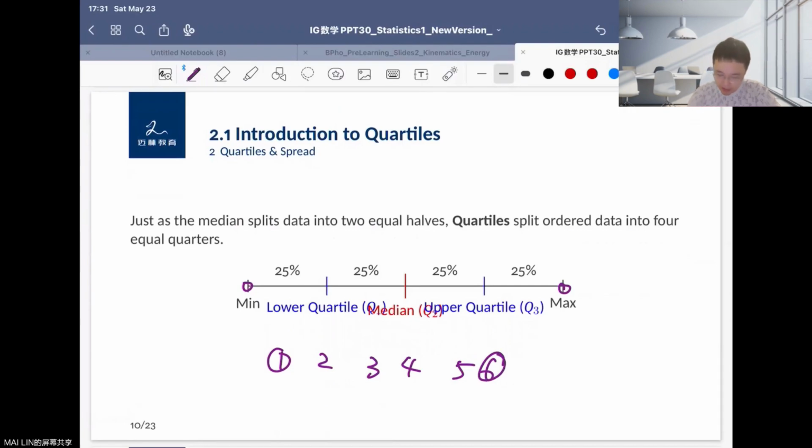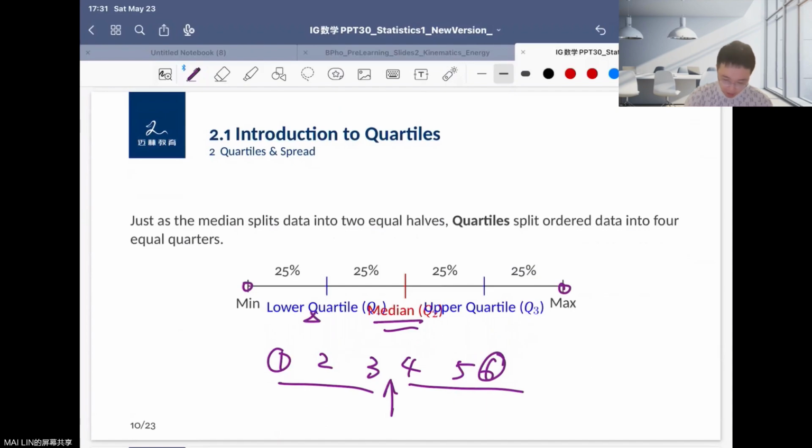And then we have the median number. So we said median means at the central place, right? So we can say maybe for here, 1, 2, 3, 4, 5, 6. The median is 3.5, right? That is the average or the mean value of 3 and 4, okay? So we can also use Q2 to represent this.